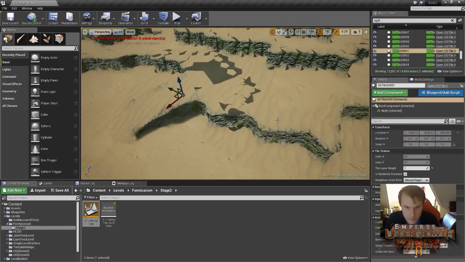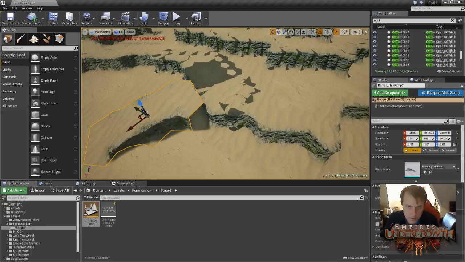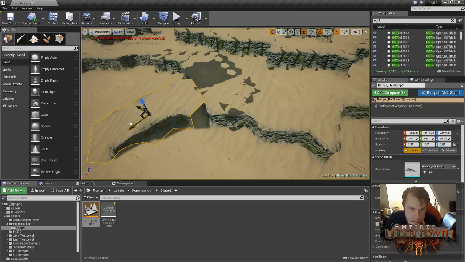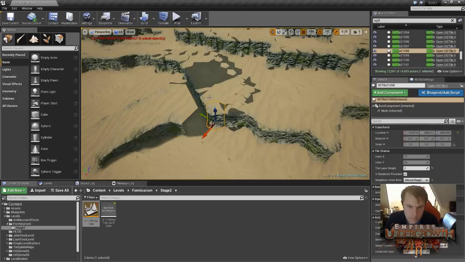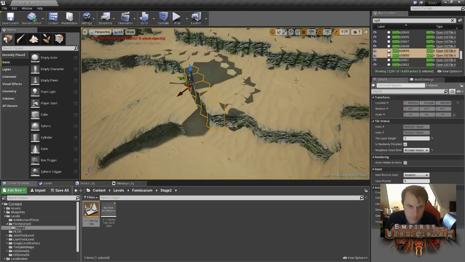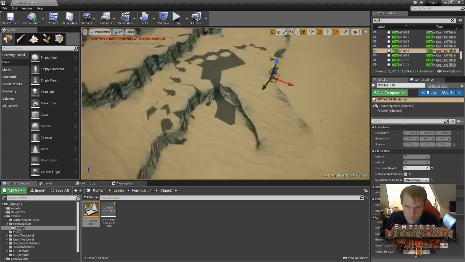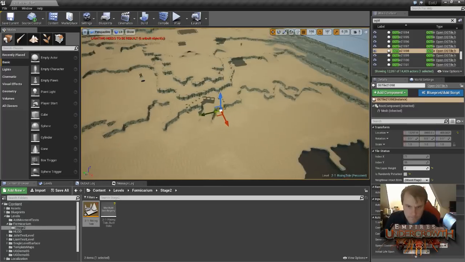I think we're good. Okay, again, I need to turn off the random perturbations of the nearby ones. Damn it. Looks good.